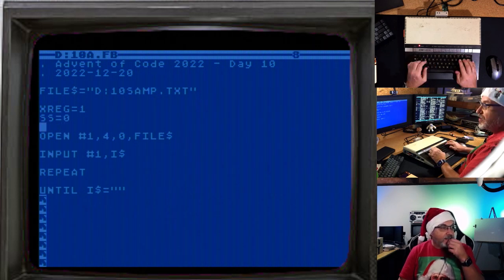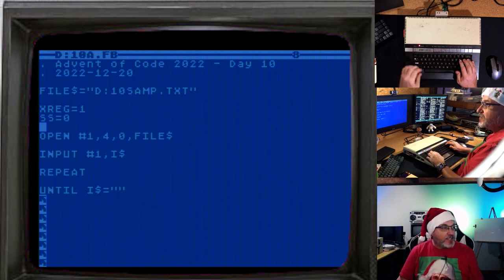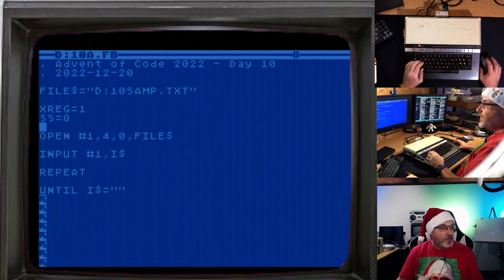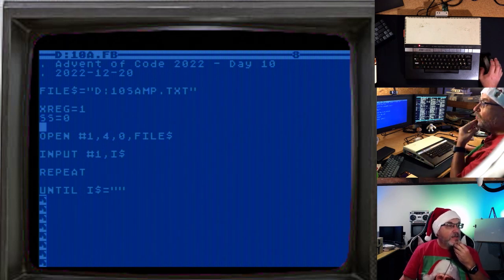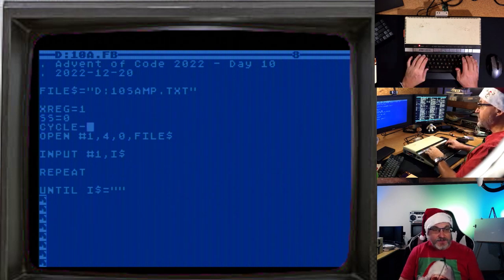Sure. Why not? So now we're going to input the line. Oh, and we need to know what cycle we're on. Does the cycle start at 0 or 1? I guess it starts at 1. So we're going to say cycle equals 1.